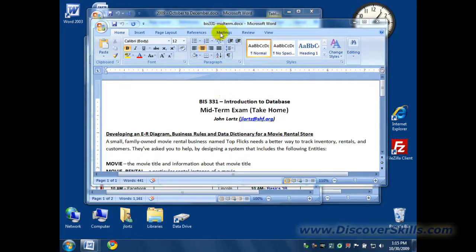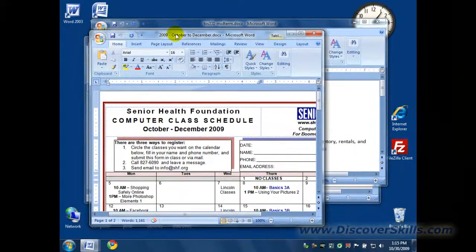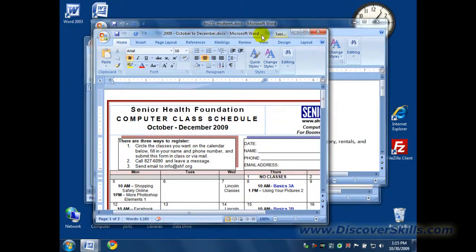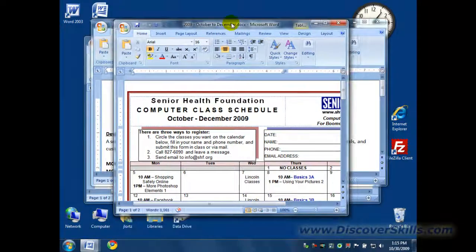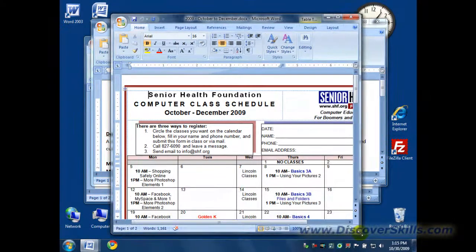Now, speaking of open windows, I've got 3 of them open right now on the screen. Windows look pretty much like they always have. I have a title bar at the top. I've got my control buttons over on the side. I can move them around and so on and so forth. Do all the normal things. I can, you know, size them from the corner down here and all that.